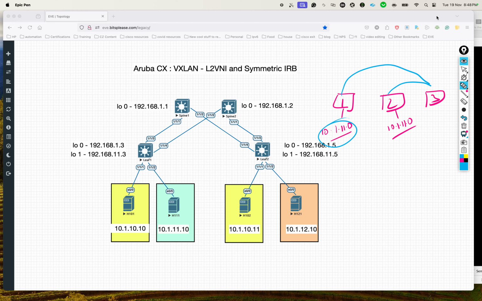Okay, but let's assume that there is a host sitting behind here, which is 10.1.11.15. So when I'm sitting here and I want to talk to this host, what is going to happen is the tunnel is going to send the traffic all the way here, and from here it is going to get bridged. So once traffic comes down here using L3VNI, over here the traffic then uses L2VNI to use one more tunnel and send it back here. So this is not very optimal.